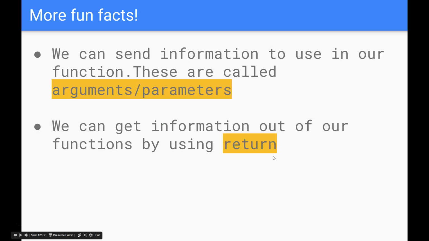Two more key ideas for our functions is the idea of arguments or parameters. And all this means is we can put information into our function. So just like we had in the brackets for the sum function in Excel, you put in the range of cells you want to add up. In our Python programs we can add in variables, we can add in more information that will then be processed using the function and then returned back from the function to our main program.